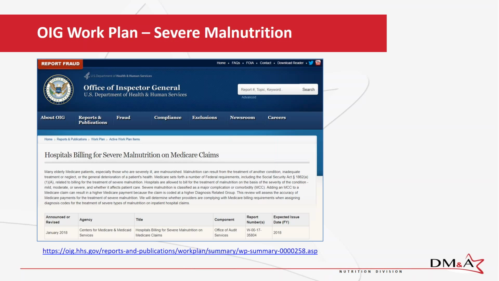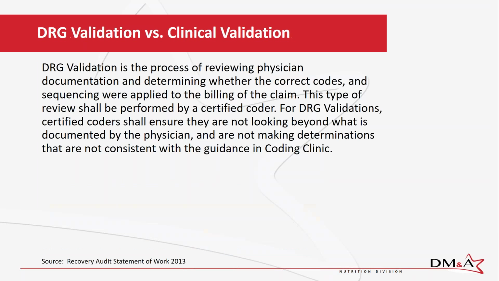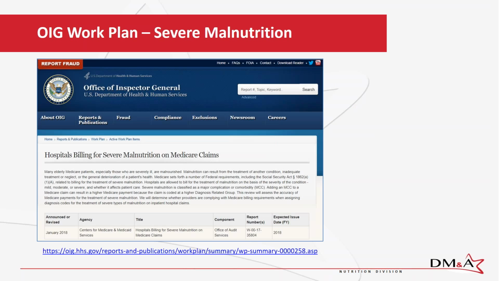What's nice, or not nice, is that the OIG publishes all of these reports. So when they audit a hospital, and once they get through the final reported status, the full outcome, and the hospital's appealed, all of that gets into a report that's publicly reported and available on the OIG's website, for you and I to look at. That's one of the things I like to do, is read OIG reports and see what they're going after.